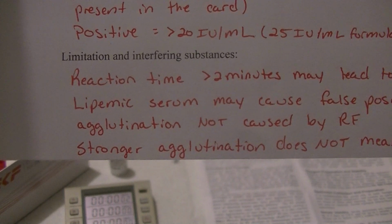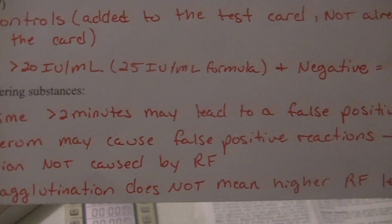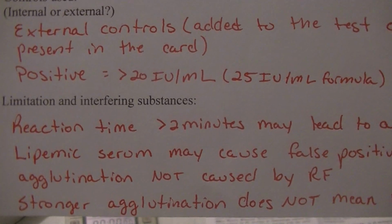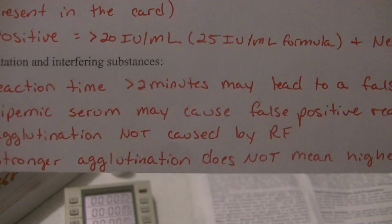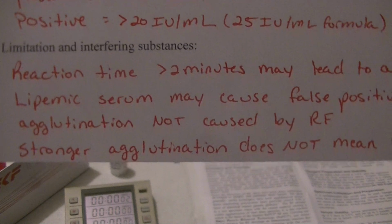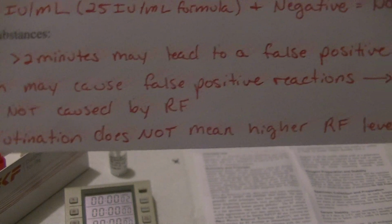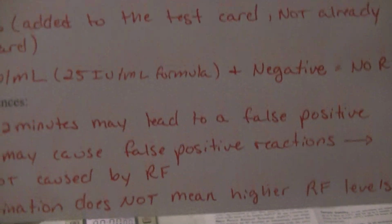Limitations are also listed. The reaction time. If you were to wait longer than 2 minutes and then come back and look for agglutination, you may get a false positive result. That is because the card will start to dry up over time. Lipemic serum may cause false positive reactions because agglutination can happen, but it's not because of a reaction with the actual rheumatoid factor. Stronger agglutination does not necessarily mean higher levels in the qualitative test.